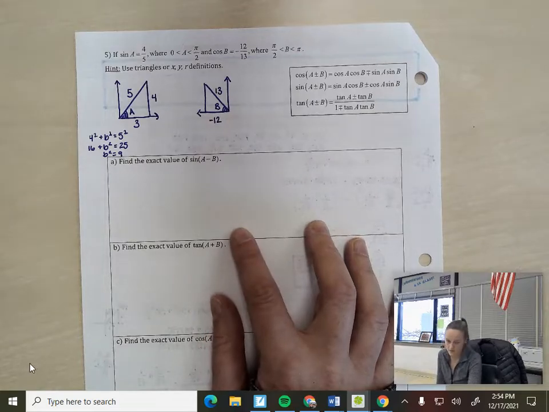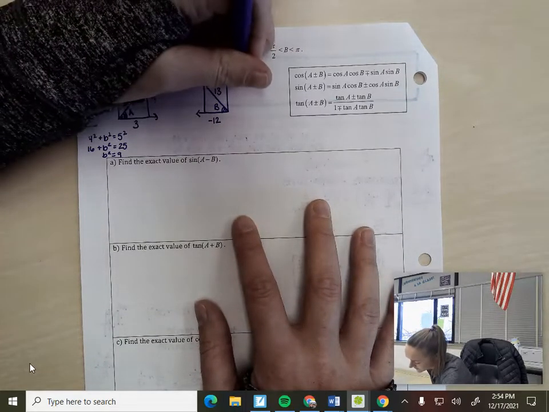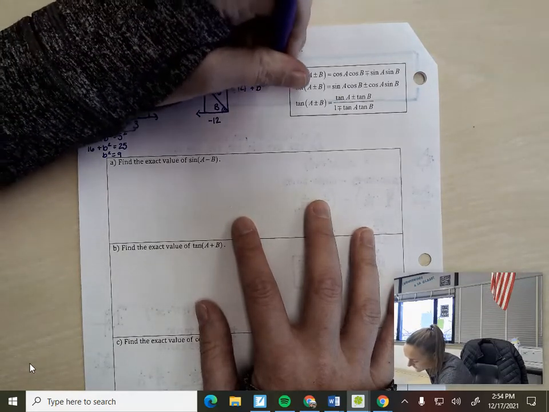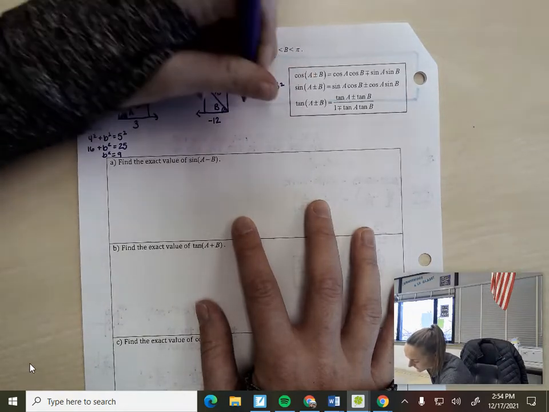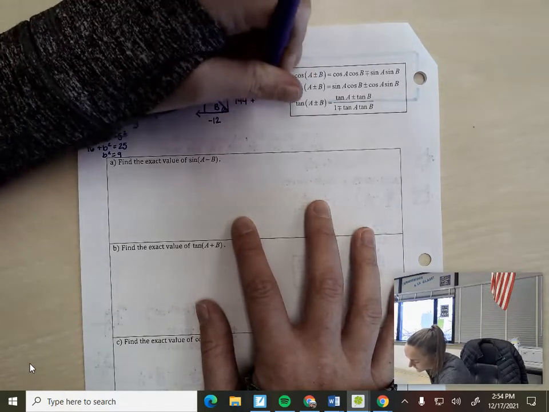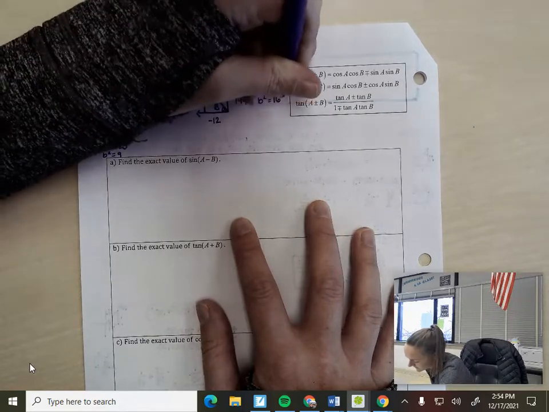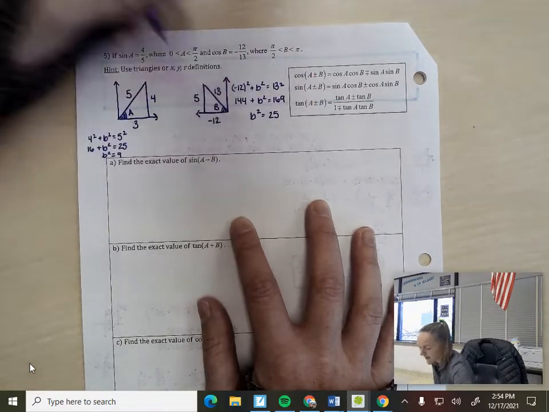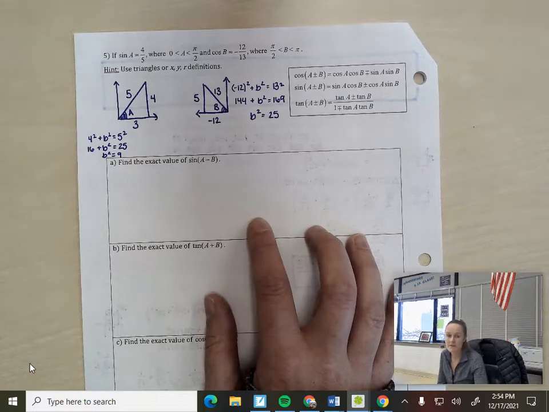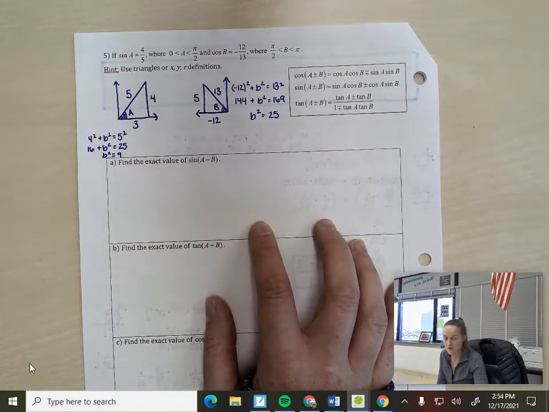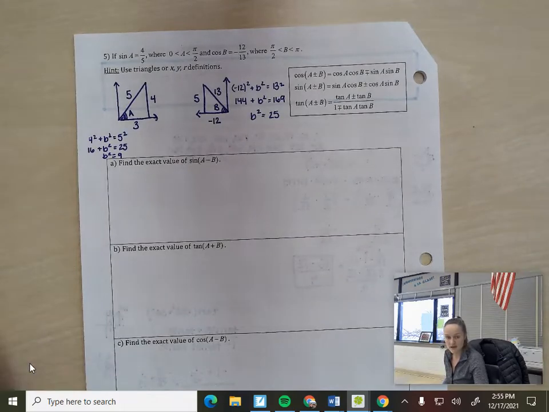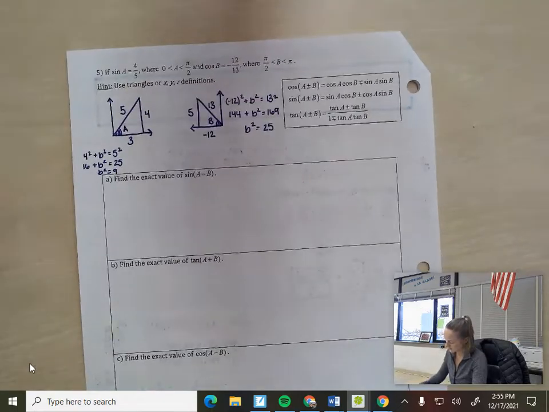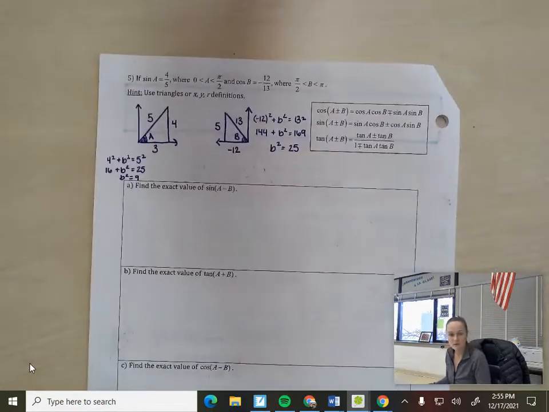So 12, sorry, is the negative value because that's the adjacent over hypotenuse. Now, obviously, I can find the third side in the exact same way I just found the last one. So I do negative 12 squared plus b squared equals 13 squared. And so 144 plus b squared equals 169. B squared equals 25. So b equals 5. Once you have that, you can use these values for all of these formulas. Now I have done a sine one and I've done a tangent one, I think. Nope, I think I've done cosine and tangent. So I'll do the first one, the sine one.